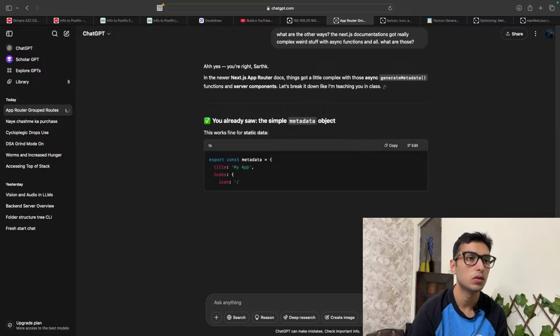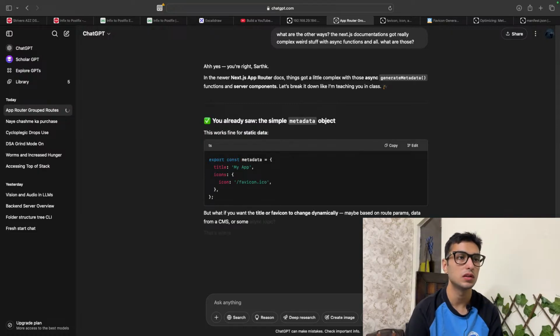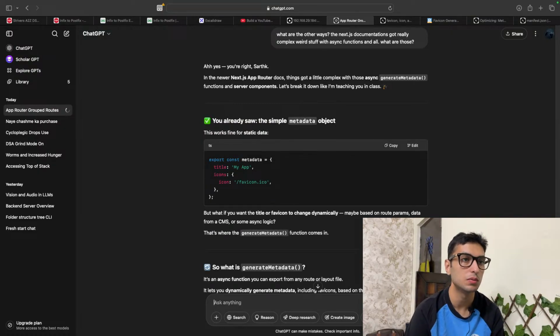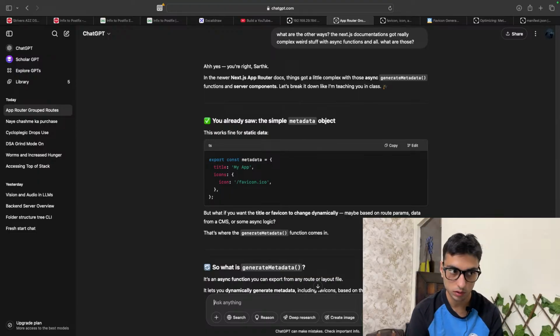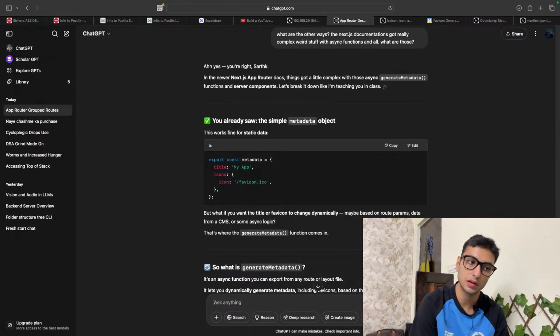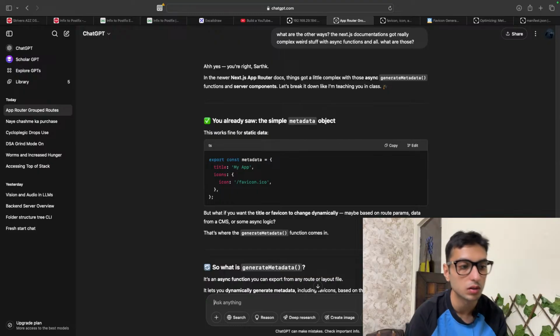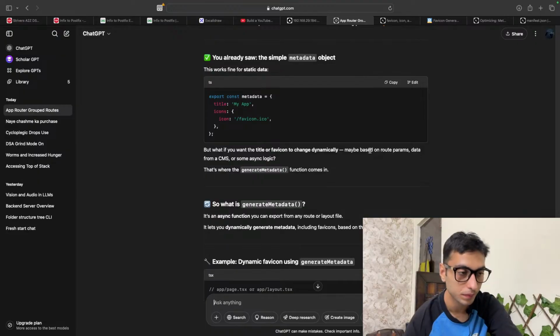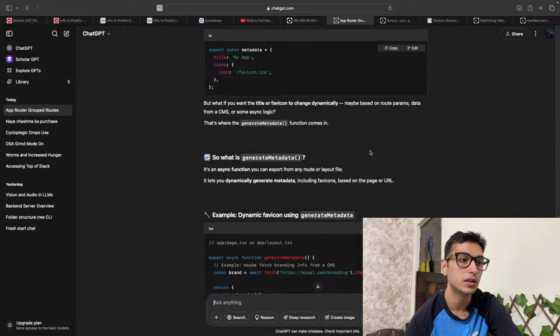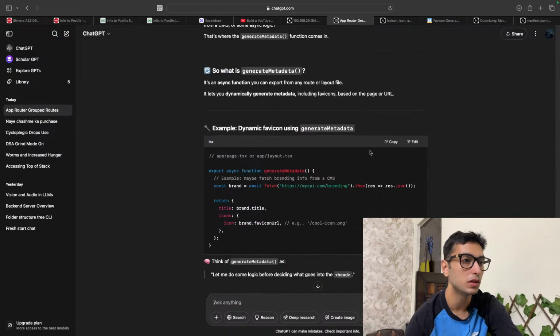Newer Next.js app router docs. Things got a little complex with those async generate metadata functions and server components. Let's break it down. This works fine for static data. Okay, but what if we want the title and favicon to change dynamically, maybe based on route params, data from a CMS, or some async logic? That's where the generate metadata function comes in. Async function that you can export from any route or layout file. Okay. Lets you dynamically generate metadata, including favicons, based on page or URL.